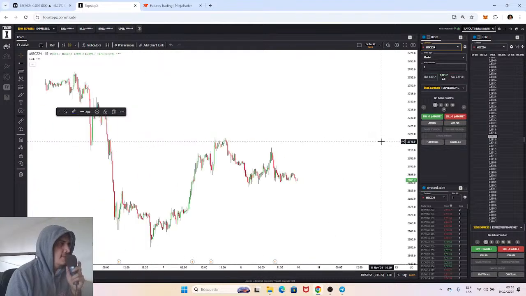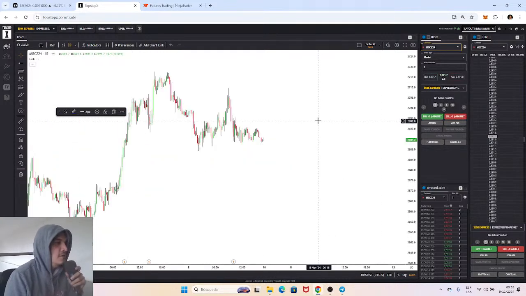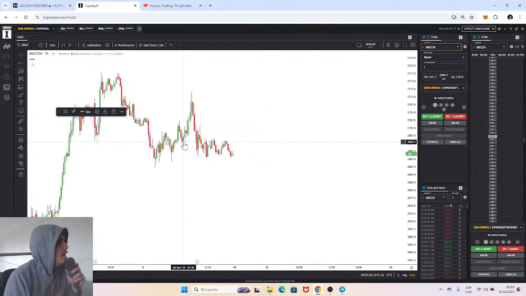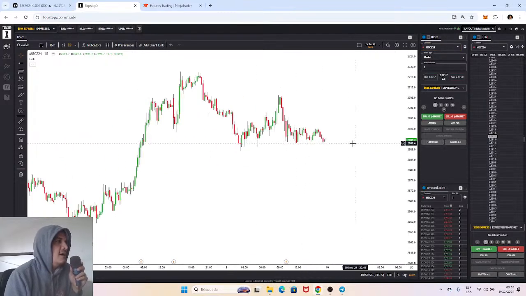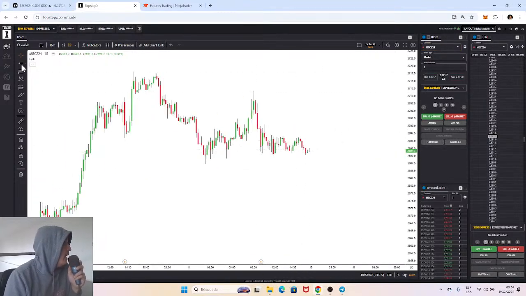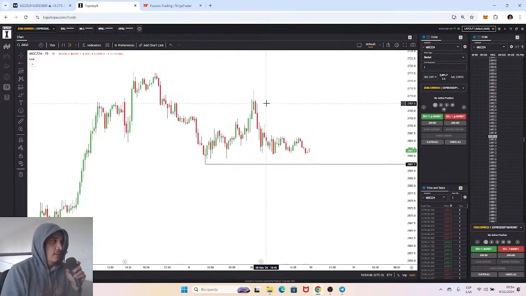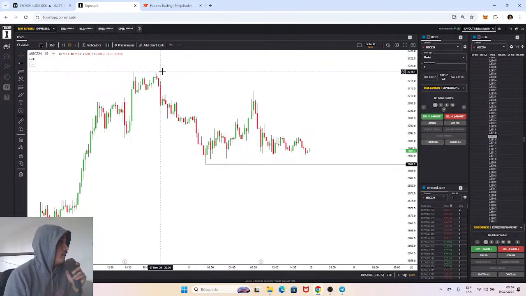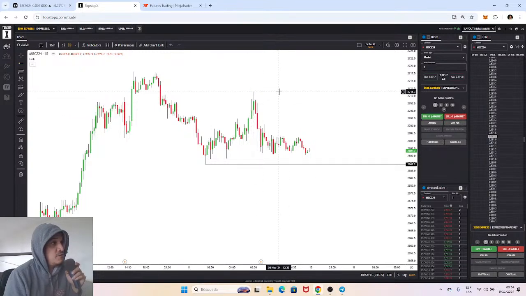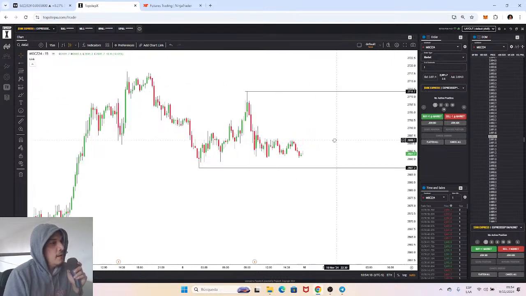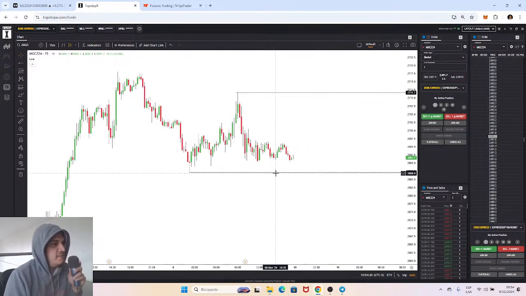Gold. Now, gold is sketchy. Gold, I don't have a short setup on gold, or I don't wish to have one. I only have a long setup, and it's almost there. Now, real drawn liquidity should be here. Right there. 50-minute chart. There you go. I don't have a short setup, my friends. Right, so here's my 50-minute box.